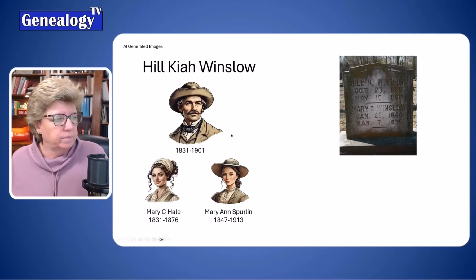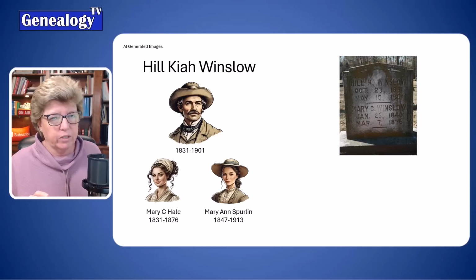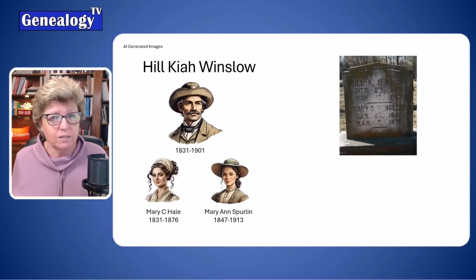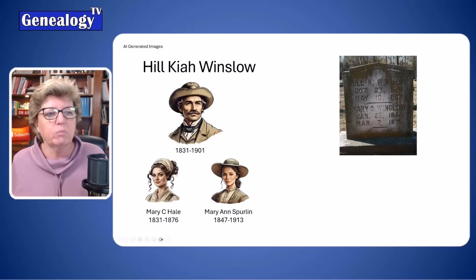What happened was, the first wife dies in 1876. There's more to this story, so stick with me for a minute. She dies in 1876 and he buries her in Cleveland County. Now he's not dead yet. So my theory is that he bought a plot of land for him and his wife, and he put her there and created a tombstone. It's got her information on top or on the bottom. This is probably blank in 1876, waiting for him. Okay, this is my theory. I'm assuming it's right.